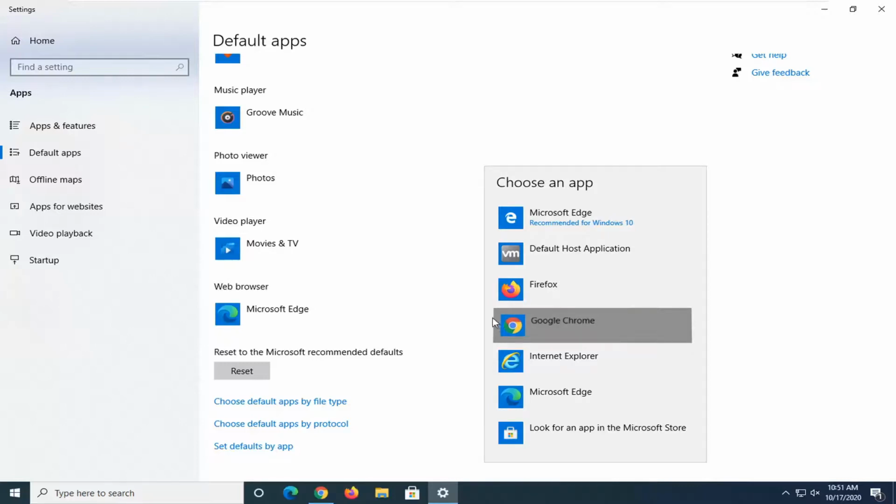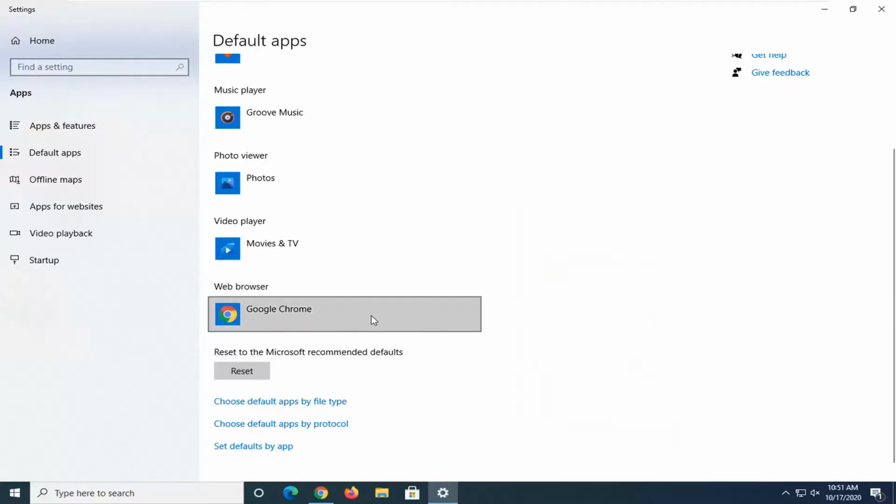And that should really be about it, guys. Might take a moment here. And now you go. Google Chrome will be the default browser that web links will open to if anything is required to open up. So you click on a hyperlink on a PDF or a Word document, it should automatically launch on a web browser now.